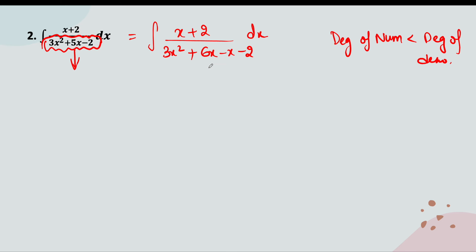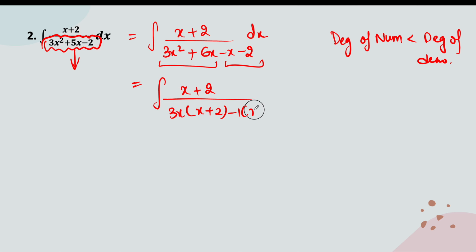अगर किसी को इस पार्ट में भी doubt आ रहा है how to simplify a polynomial, then please go and try to watch your quadratic equations for class 10th. Okay, वहाँ पे बहुत beautifully explained है. Now let's simplify it a little bit. So that would be x plus 2 upon, now just take 3x common from these two. So you are left with x plus 2, and take minus 1 common from these two. So you are left with x plus 2 again, into dx.